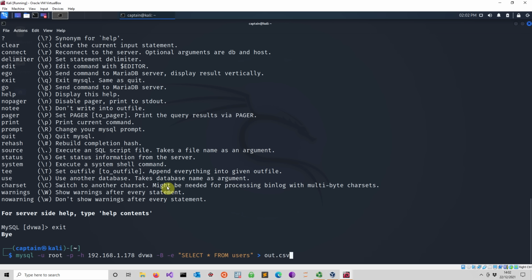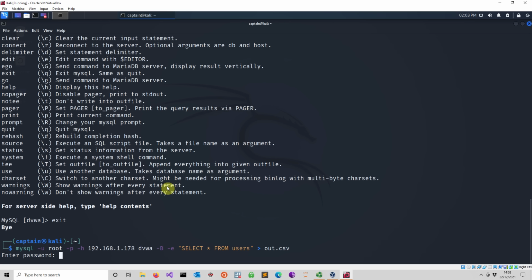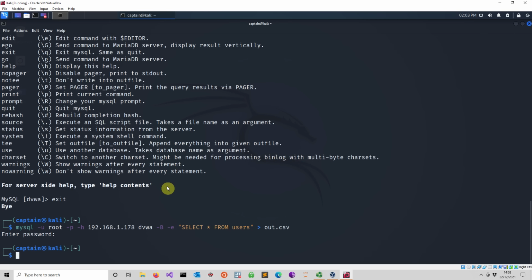And then I do a redirection. We have done this before, specifying an output file, and this should move it into my output file. I could also put this into a separate folder. I just run it like this and we see what happens. So again, I select every user from the users table and try to execute that. It will ask me for a password, and I just hit blank and I'm hopefully done.